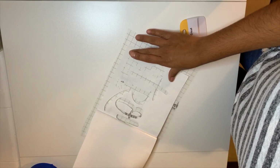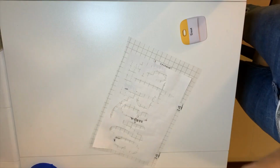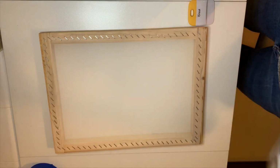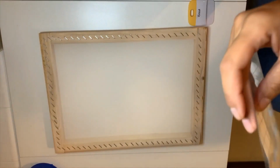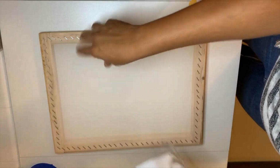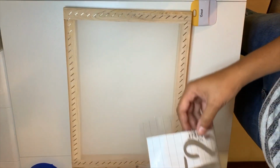Once your stencil is on your transfer tape, now it is time to place it on your silk screen frame. You want to place this on the back of the frame. You can either place it horizontally or vertically, depending on the size of the design. This specific design does not fit vertically, so I will place it horizontally, and this will allow more space for me to work with the squeegee later.